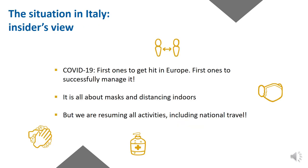So what's the situation in Italy? We were the first country in Europe to get hit with COVID-19 and our government took it very seriously from the start, so far we're one of the countries reacting best and getting to normality fastest. We still wear masks when we're inside places and we respect social distancing, but bars and restaurants, museums, open-air cinemas and clubs, and gyms are open, and we've even started to travel nationally too.